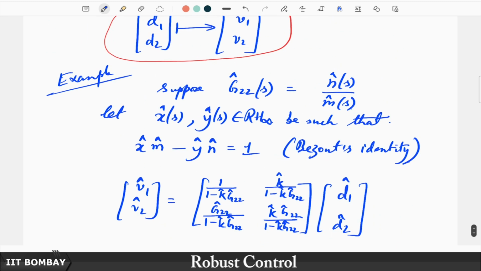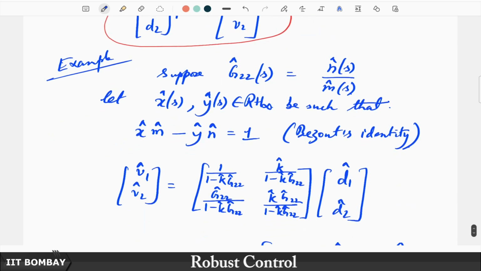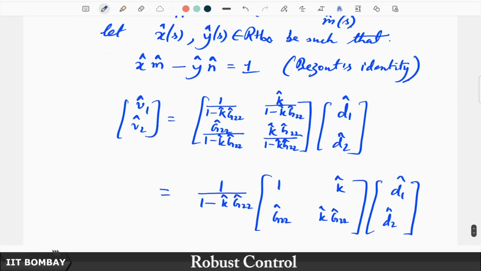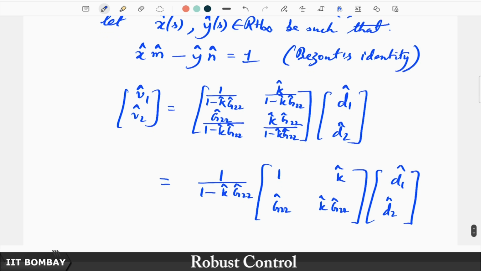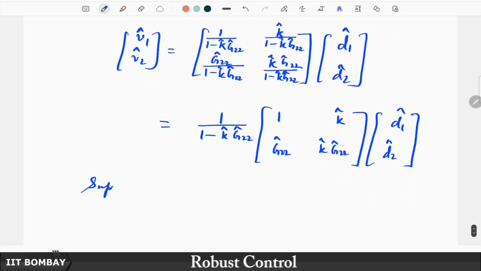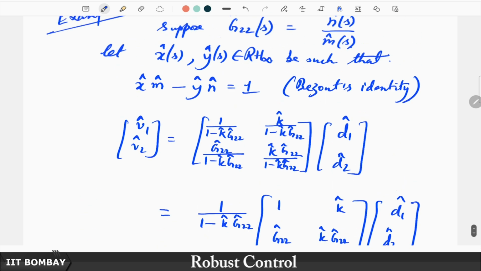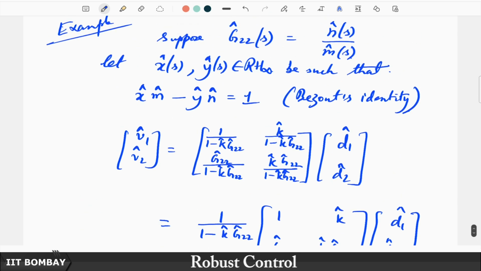Now, after all, what is this controller k? Suppose, here is the deal, suppose I choose my controller k hat to be equal to y hat of s upon x hat of s. Where do I get this y hat and x hat? And this is very interesting, because what I am discussing in the first few minutes of today's lecture, in the rest of this lecture today, we shall be just pushing the same idea for the matrix case.